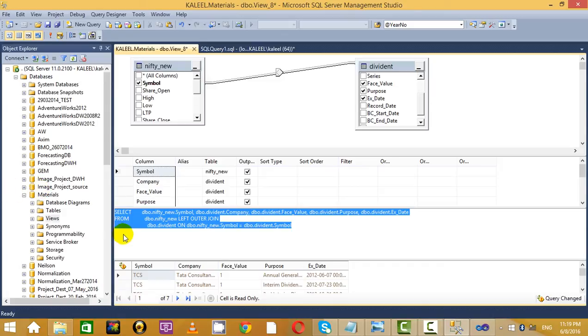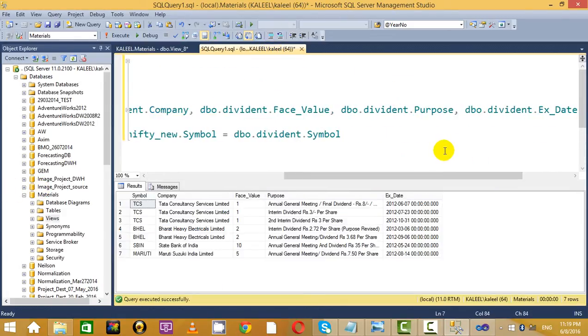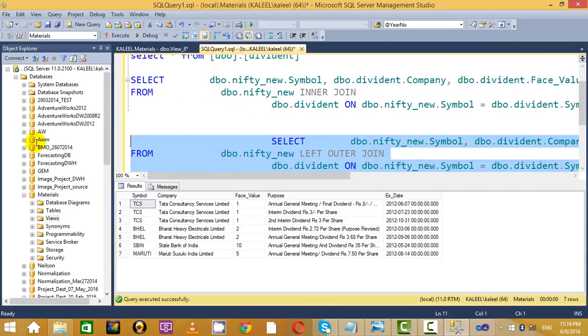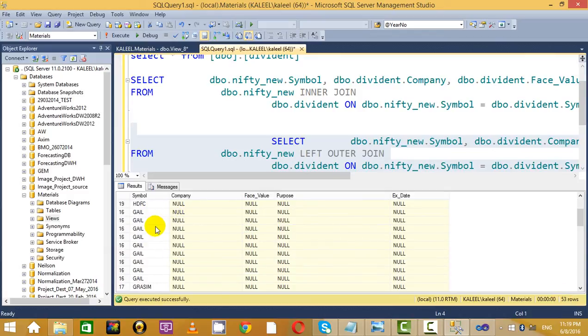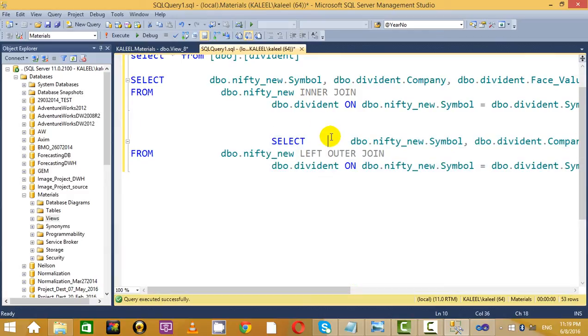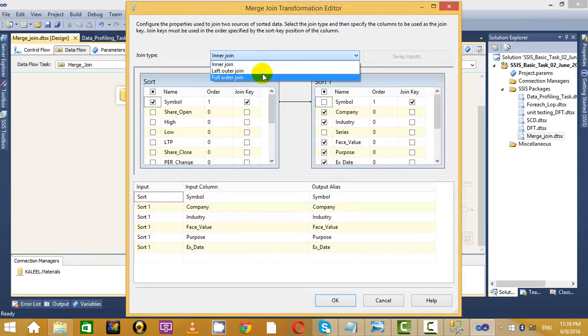So now I am going to copy this. I am going to paste, 53 rows is getting affected. So the same thing I'm going to do in my query, left outer join.